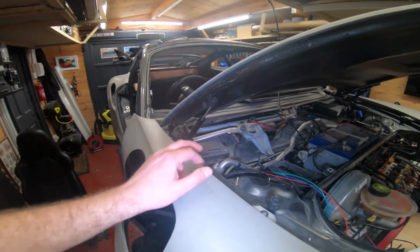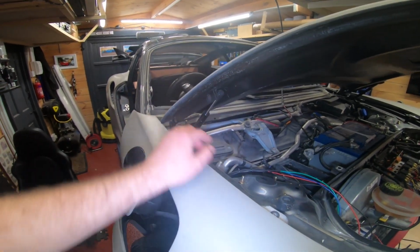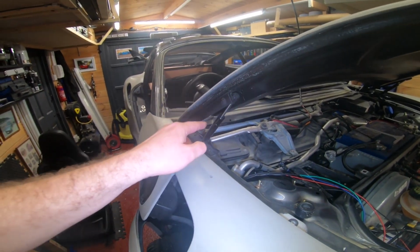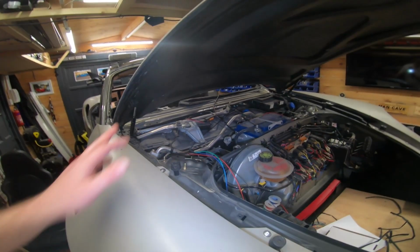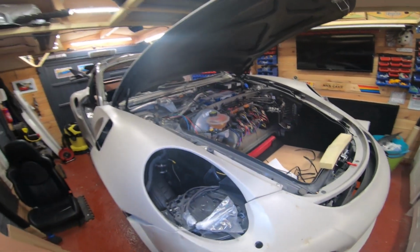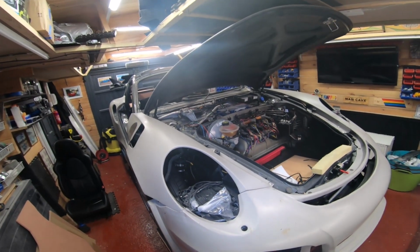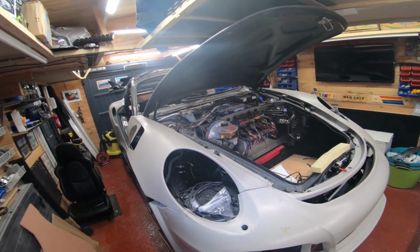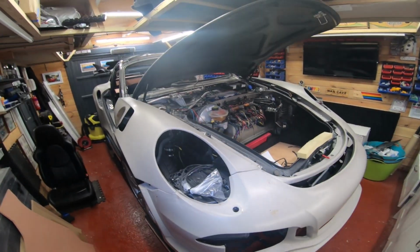Talk about the bonnet hinges, right? You get these brackets with the kit that attach to the original bonnet. You still use the original bonnet hinges, but what you need to do is change these gas rams. You'll know this when you take off your Boxster bonnet. Your Boxster bonnet is very light. I couldn't believe how light it was. It's amazing, really. But this bonnet is a lot heavier.